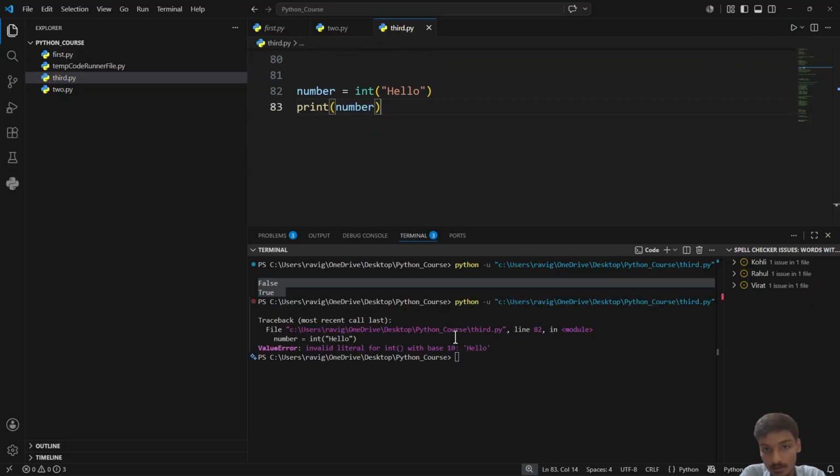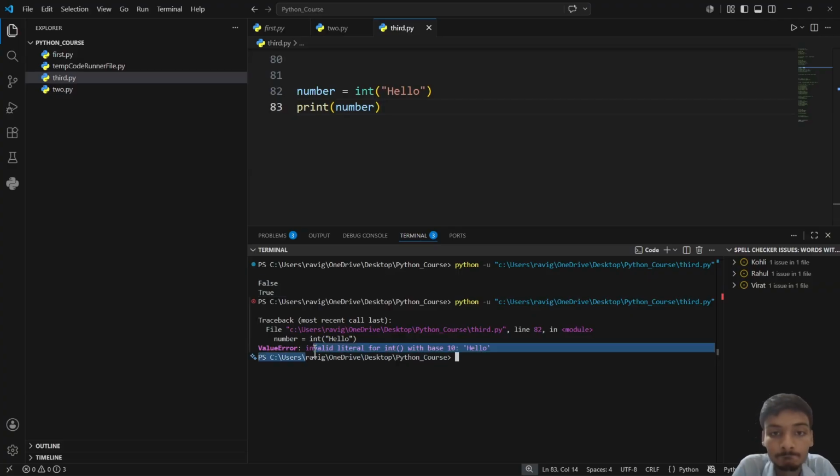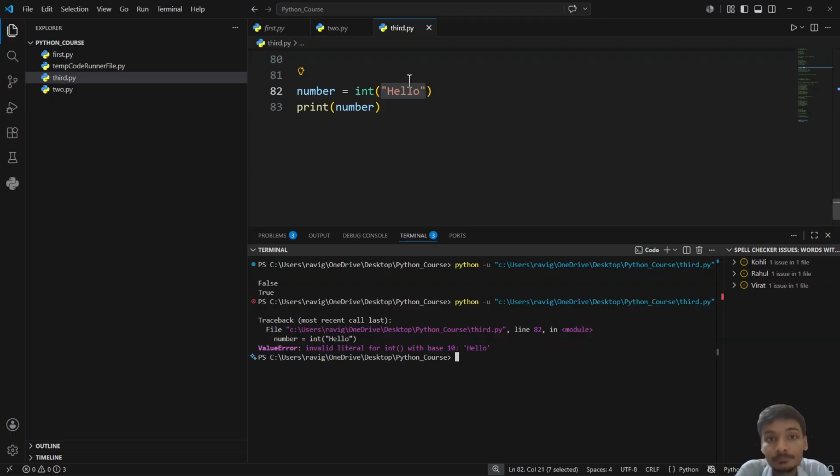You see, we got an error saying ValueError. The value passed here is wrong: invalid literal for int() with base 10. The value passed in these double quotes should be of base 10 only.